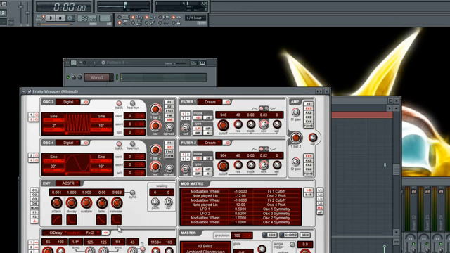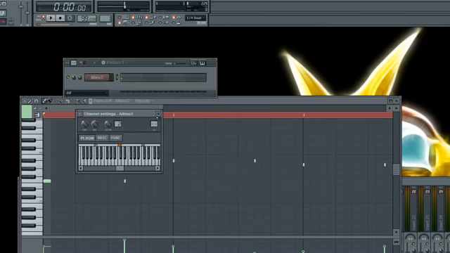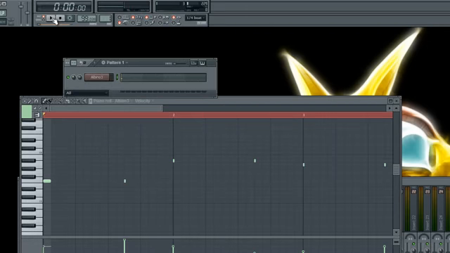Right now I'm going to adjust the release on this thing. Let's play this back again and see how it sounds. Of course, there are no sounds. Why is that? Well, that's because each individual sound needs to be stretched to its amount. And sometimes you'll get these notes where there's just a little click. Usually you want to get rid of those. Sometimes you want to stretch them out.